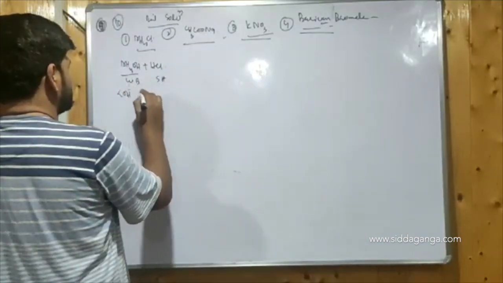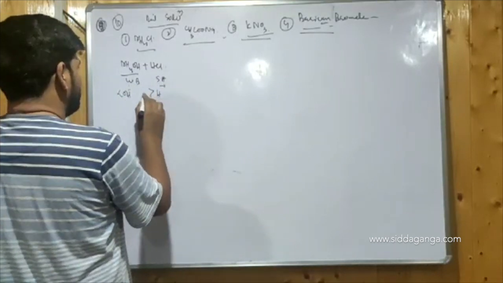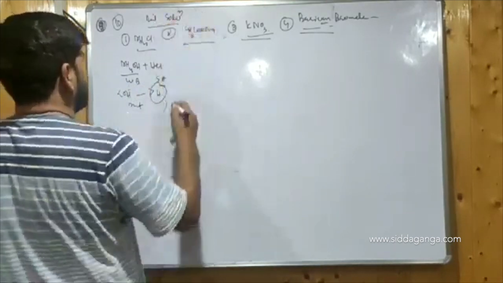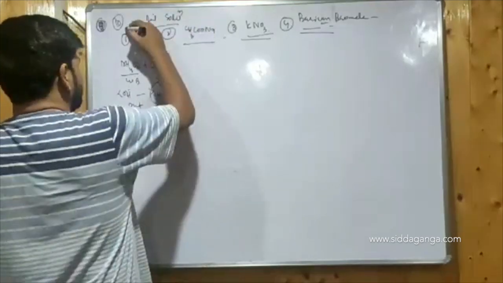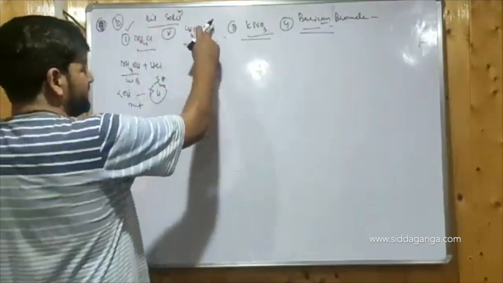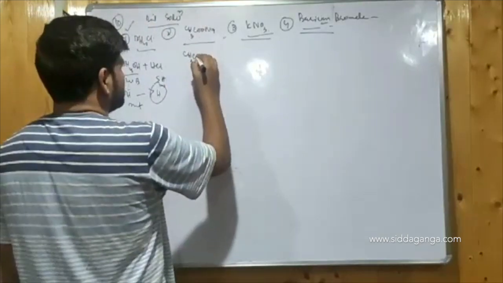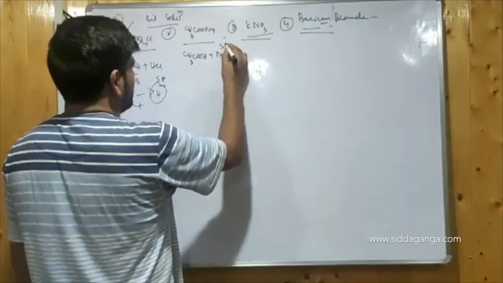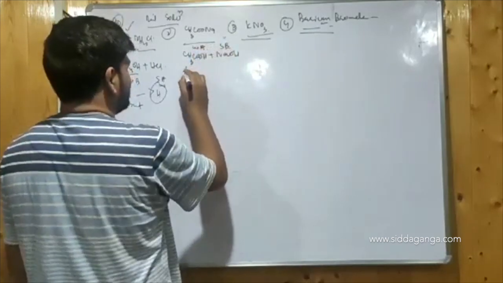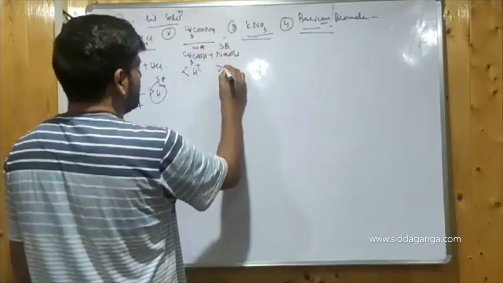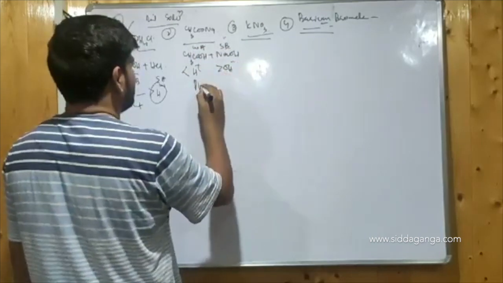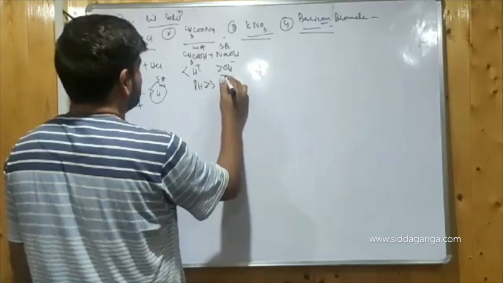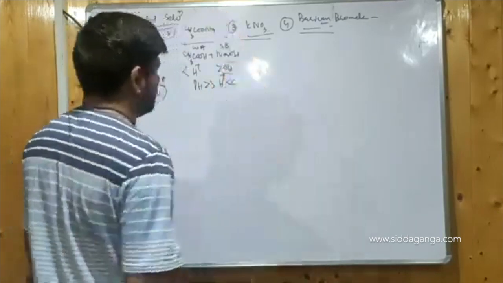Less OH minus, more H plus. Once neutralization occurs, what will remain more? H plus. Solution will become acidic. So salt solution will be acidic. This is correct option for us. Let us see this one. CH3COOH plus NaOH. This is strong base. This is weak acid. Less of H plus, more of OH minus. So pH will be more or less? pH will be more. That is H plus ion concentration is less. That means OH will be more.